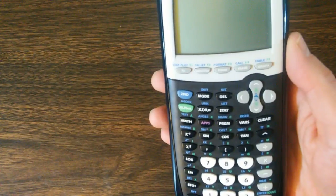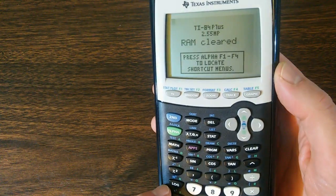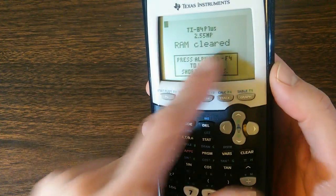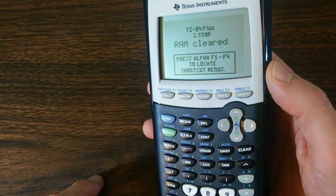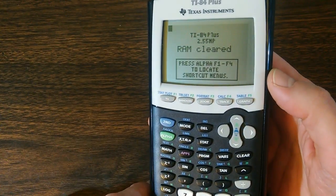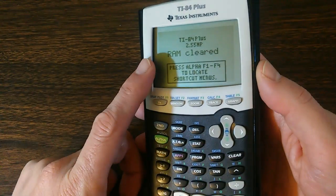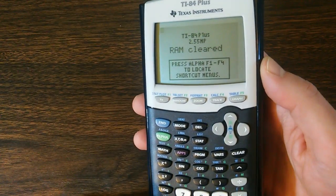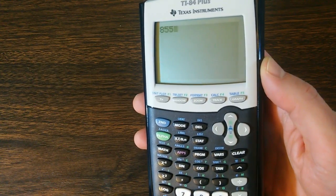When we press the on button, we get this message saying RAM cleared. Now that's because when we removed the back of the calculator, that also disconnected the memory backup battery. So the RAM memory has been cleared because of that. And we just basically press any key then at this point and we're back in business.